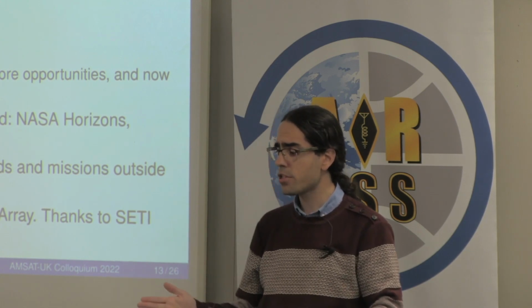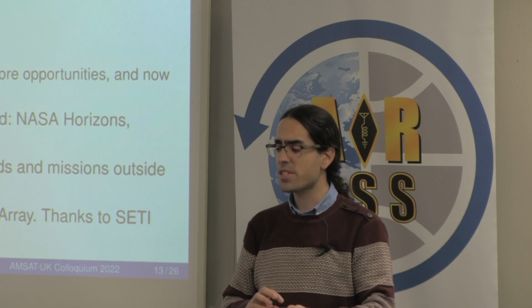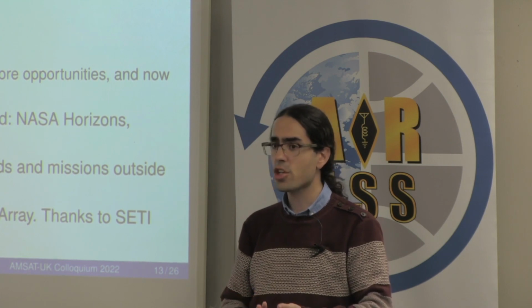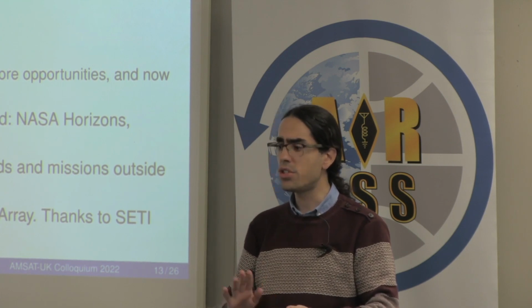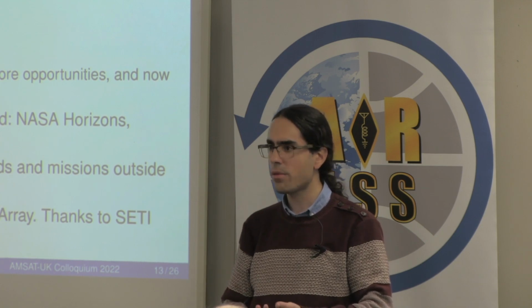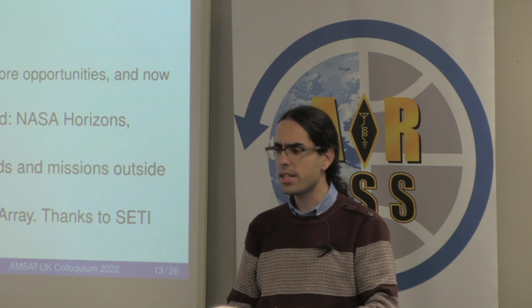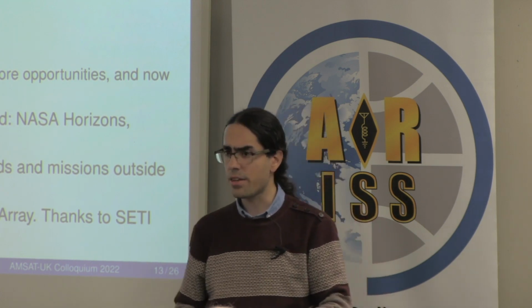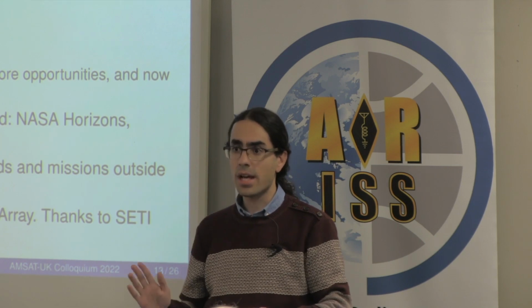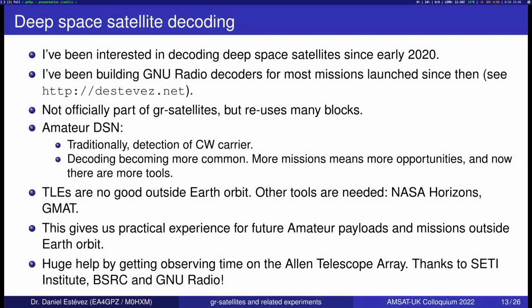As a huge help to this project, I've been getting some observing time on the Allen Telescope Array. This is a 42-dish array in California, which is specialized in SETI search. So many thanks to the SETI Institute, Berkeley SETI Research Center, and the GNU Radio project for that. I should also thank the people from AMSAT-DL who have been using the Bochum 20-meter antenna. Peter was showing this antenna earlier, for observing Tianwen-1 and many other missions.